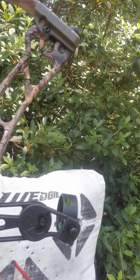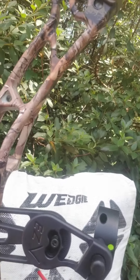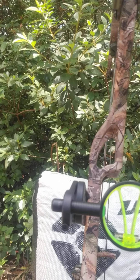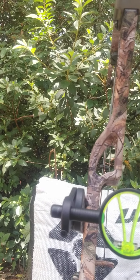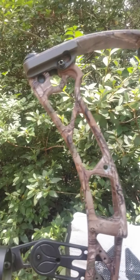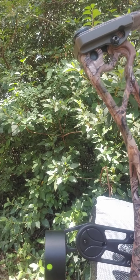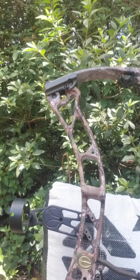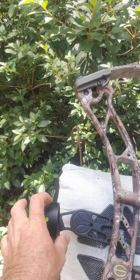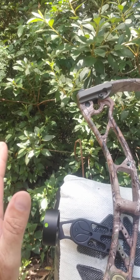It mounts right up to where your old sight goes. You've got your up and down there, and then on the front you've got a screw that'll do your left and your right. You also have to kind of square your sight up as you move it up and down — you have to rotate it slightly to get it square to your eye. Because if not, it'll be kind of at an angle.